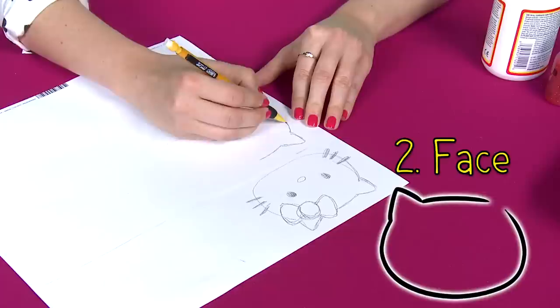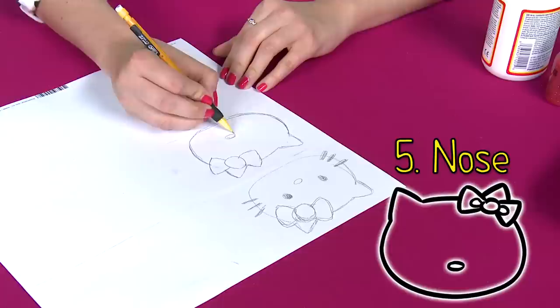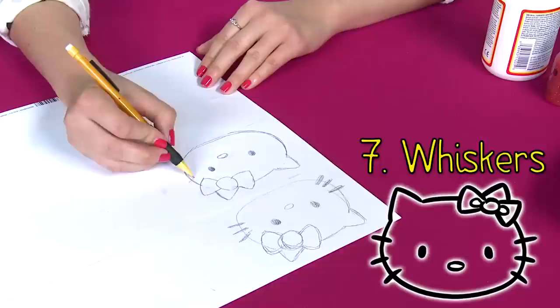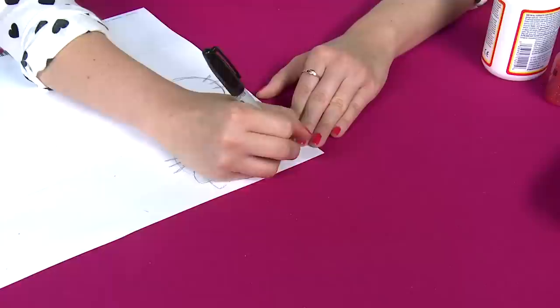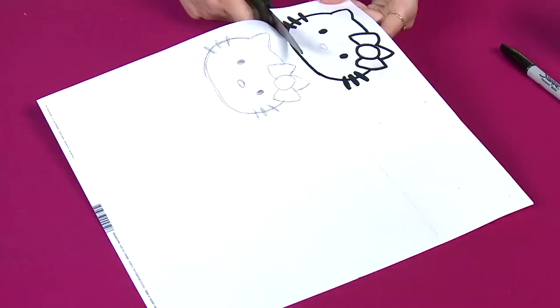All right, and then let's just poke our other ear right out. I'm gonna erase some of my lines. And then Hello Kitty's got that little nose and then two little eyes. I'm gonna do those whiskers. So there you have it. I'm just gonna go over it now with some marker. And you can get your mom or dad, somebody to help you out with this part. All right, and just get your little Hello Kitty there cut out. Be careful here when you're cutting these little whiskers.